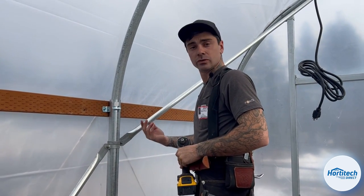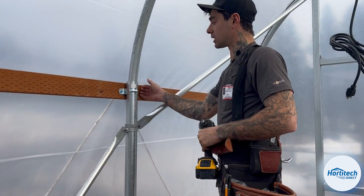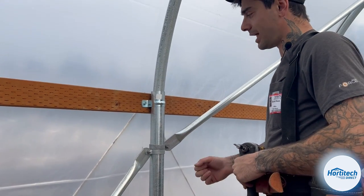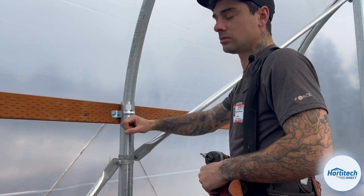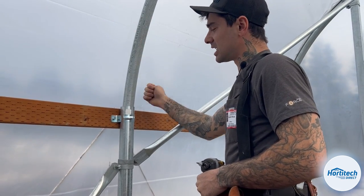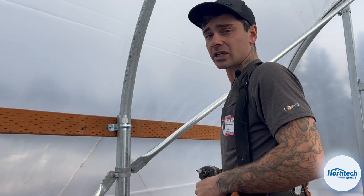We're now going to install the set screws behind the back of our pipe straps that are connecting our eave boards. Now, what the set screw is going to do is lock the eave board, the bow, and the column as one. So it's going to keep the greenhouse from ever shifting. It's going to keep this board from ever dropping if there's heavy wind. So this is just a set screw to lock it all in.